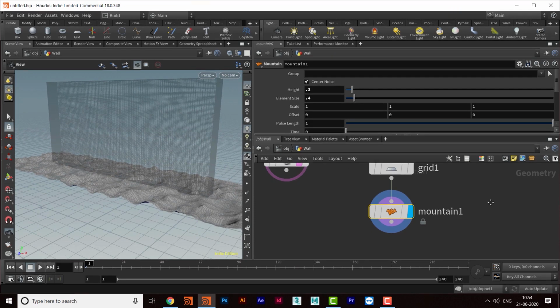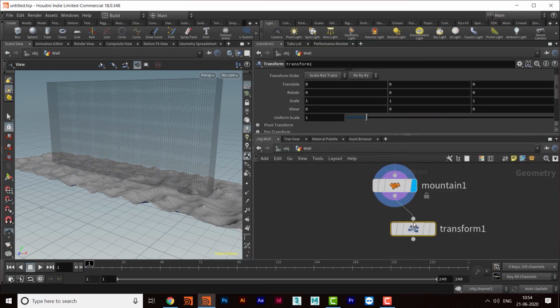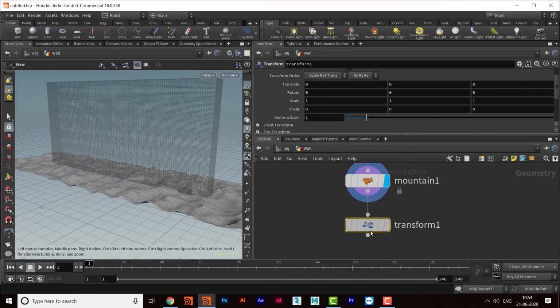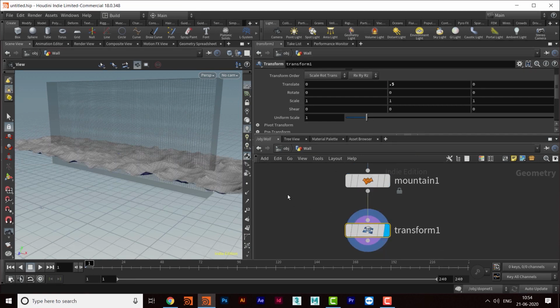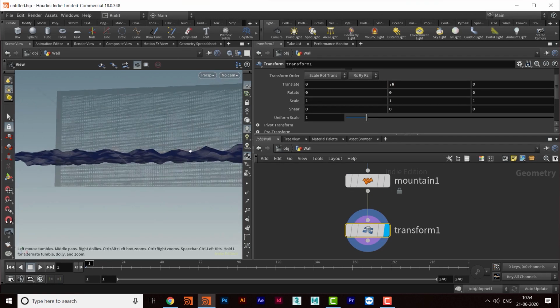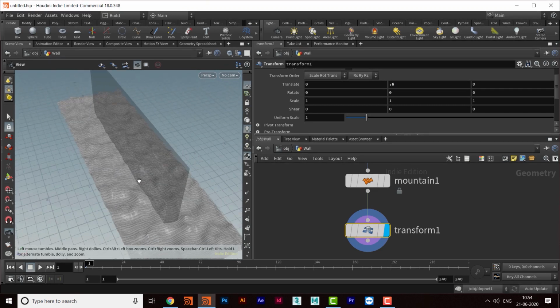Then take a transform node to take the grid a little up, to 0.5 or maybe 0.6. Later on we can change that.